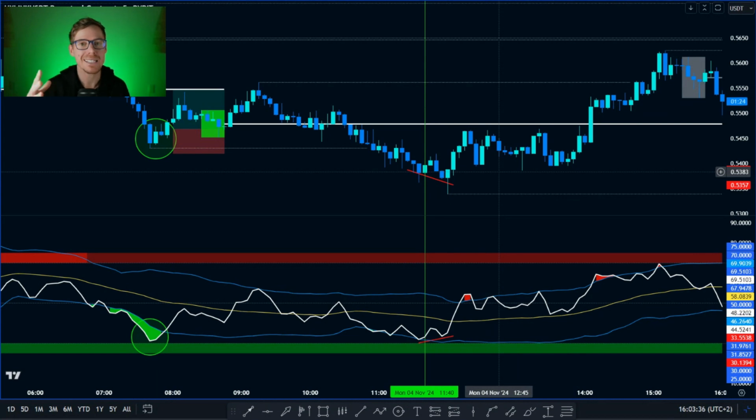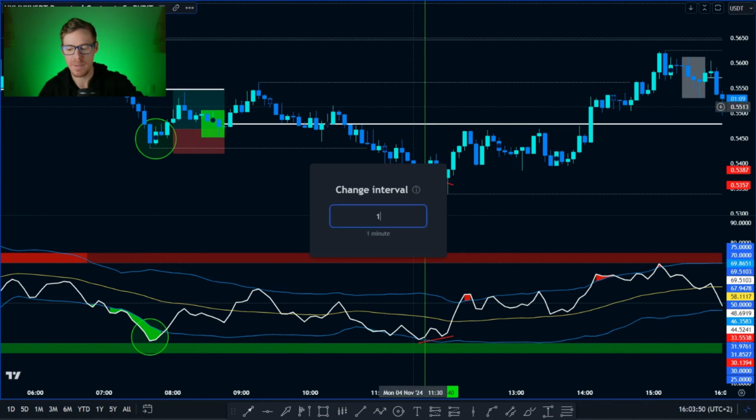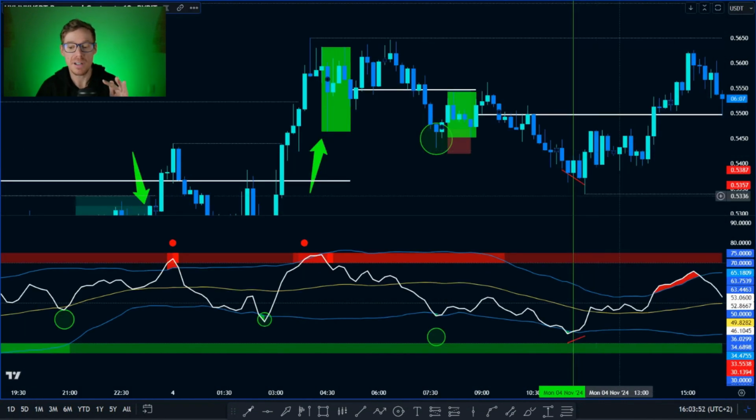Whether it's a higher time frame divergence, it has a lot more strength to it. And if it has a lower time frame divergence, you want to trade that divergence in alignment with what's happening on the higher time frame bias. So let's go into a little bit of a higher time frame, and let's just see if we can get a clearer signal of what's going on.